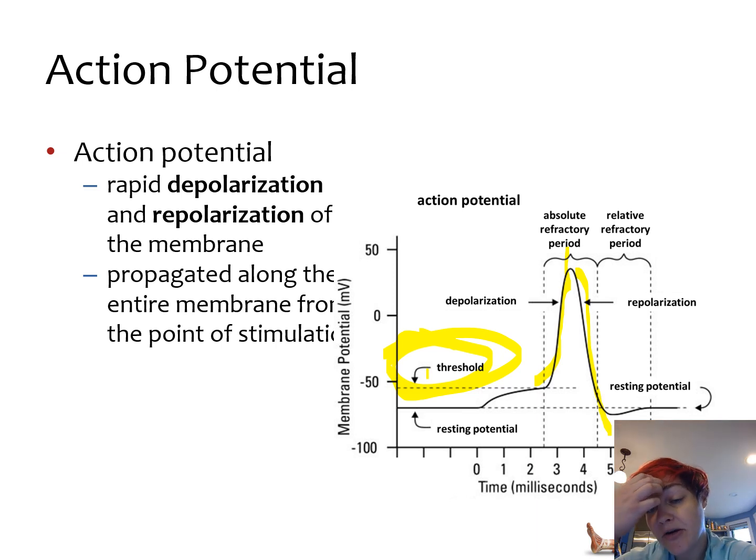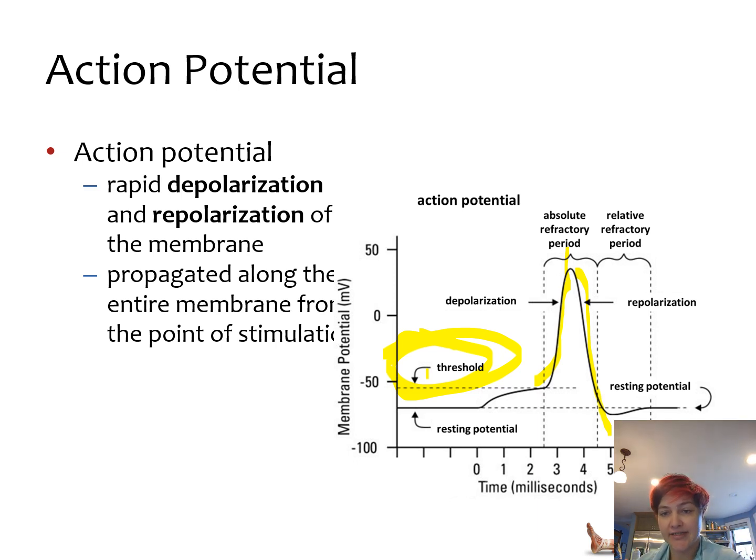Let's talk about refractory period as well real quick. During this hump, it's known as the absolute refractory period. You cannot have another action potential happening during this time. It's physically impossible to initiate one of these. Okay? Well, not physically impossible. We're going to talk about some exceptions to that rule.